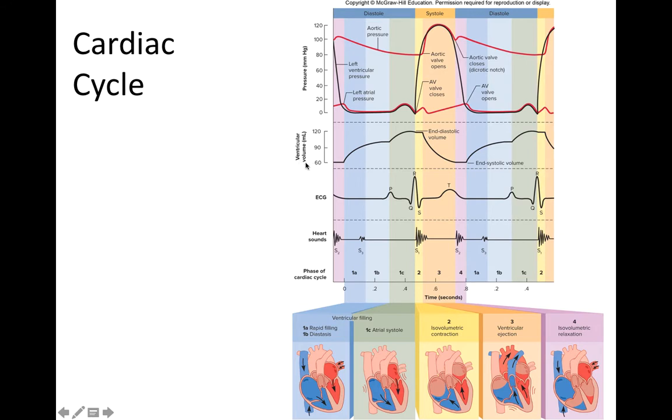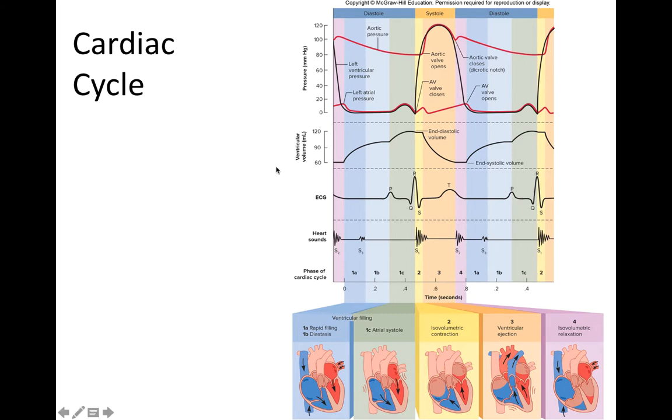This is ventricular volume. So we're going to track the volume of blood in the ventricles through the cardiac cycle. So we can see that there's a period where it goes up and then down and then back up and down. And then this is pressure. Okay, so we're going to get to this pressure one in a minute. Let's just talk about volume for a second. There's actually quite a bit of information to be found simply by looking at volume and what's going on with valves.